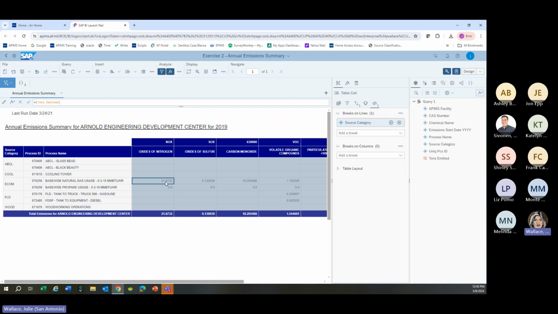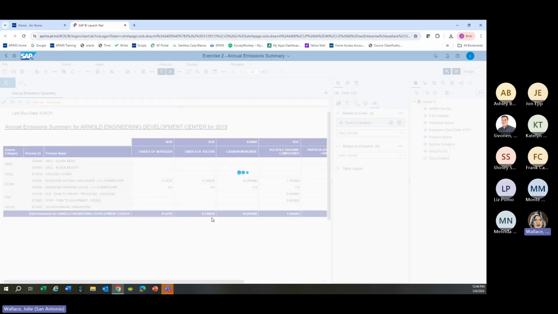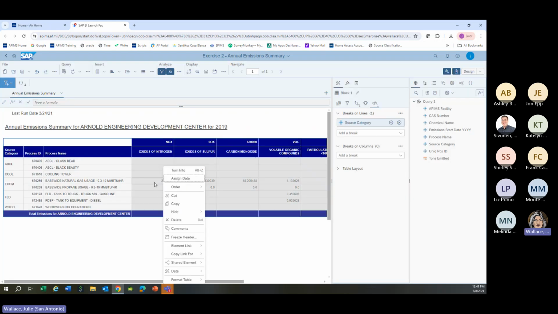The next one is if I wanted to add a total to this. As you can see, I have a sum line here. But if I had data that I wanted to sum up, in order to do that, I can right click and say footer calculation. Now, underneath this, there's a lot of different options. You can have it count, you can find the min, you can find the max, sum, average, or percentage. So for this one, I'm going to uncheck sum because it was already there. And then I'm going to right click again.